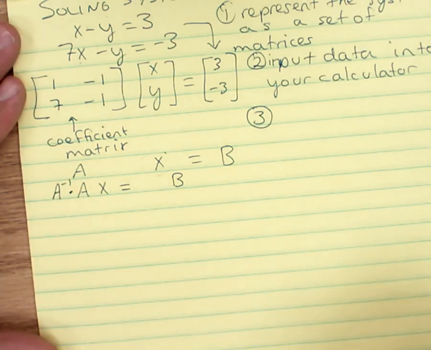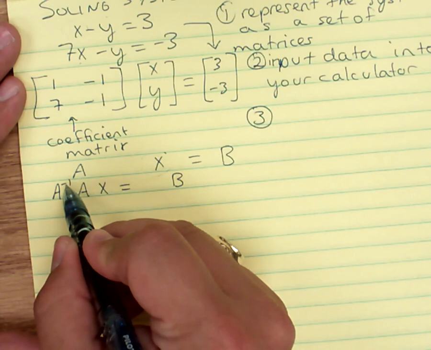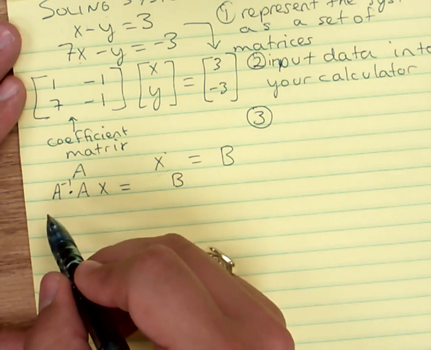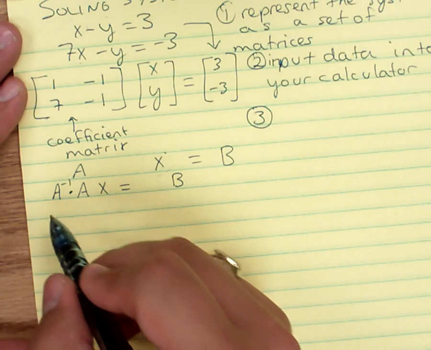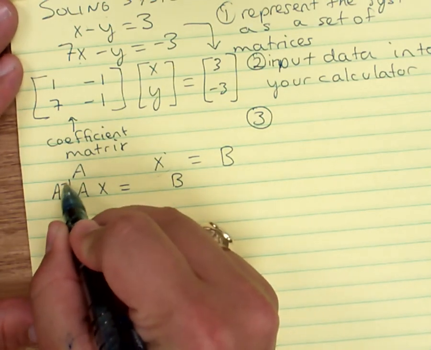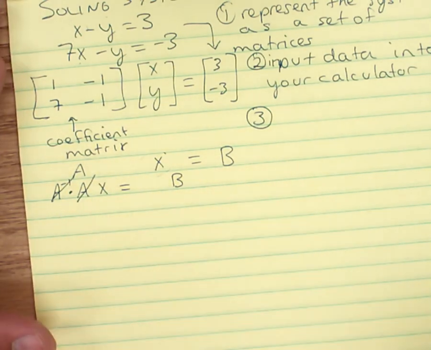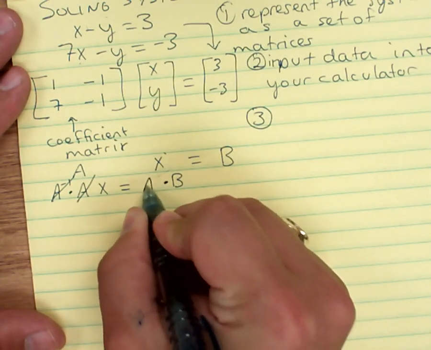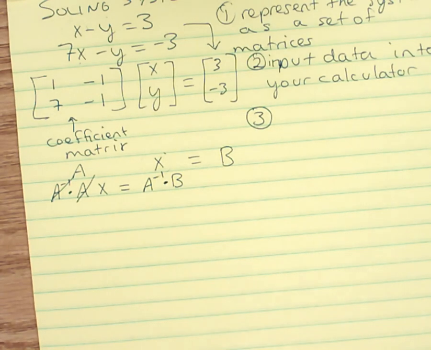Because when you multiply by an inverse, the inverse of something is anything that multiplies to give you the result of 1. So the inverse of 3 would be a third. So I'd multiply 3 times a third, and the result would be 1. So in this case, the inverse of A, these would simplify to be 1, and I'd multiply on this side by A to the negative 1 power. Because whatever I do to one side, I must do to the other.